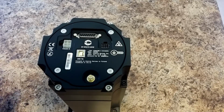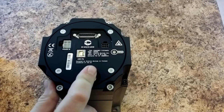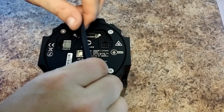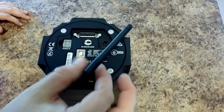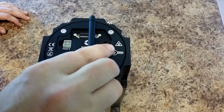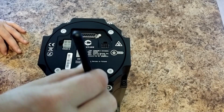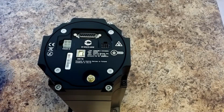This must be their new version. They used to have like a plastic window that was around here for the antenna, but I know some people were saying when they were turning their wheels, the signal would get a little weaker when they turn it 180 degrees. It would drop down to around 40% or so, but I'm assuming this is their way of getting by that and making sure they don't have any kind of dropped or lost signal. I actually put an antenna back there. Look at that. I tell you what, these guys do not take long to upgrade their stuff. If there's anything wrong with it, man, they are on it quick as far as doing the right thing. Well, not repaired, but actually making it better.